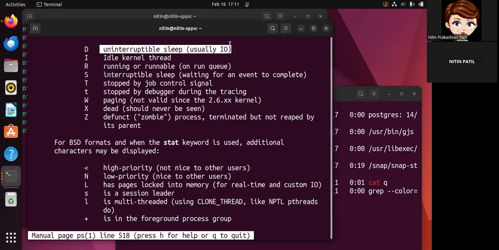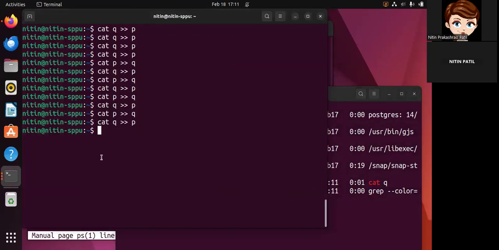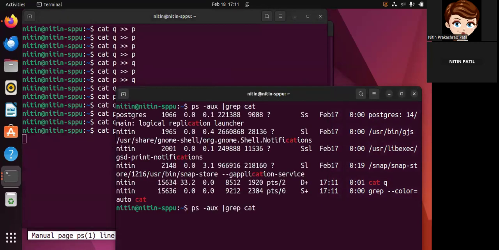It is taking input and redirecting that as output: input is taken from a file and concatenated with the other file.